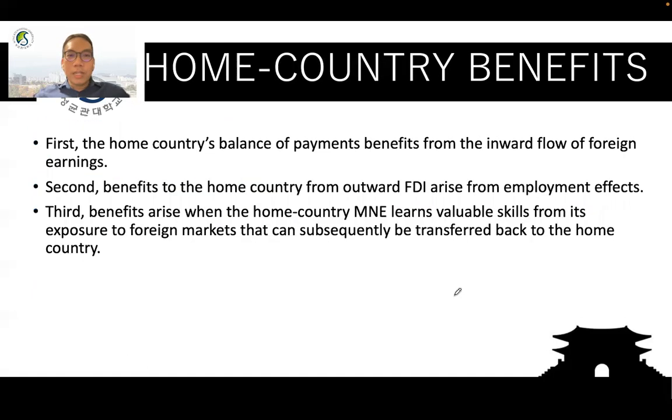So home country now is the opposite way. Home country benefits. We are the home country, the country to which the multinational corporation belongs. So what's the benefit here? Balance of payments will improve because now you have inflow of earnings from overseas. You're doing production there, you get money, you repatriate your money. The money repatriation will increase your current account as well.